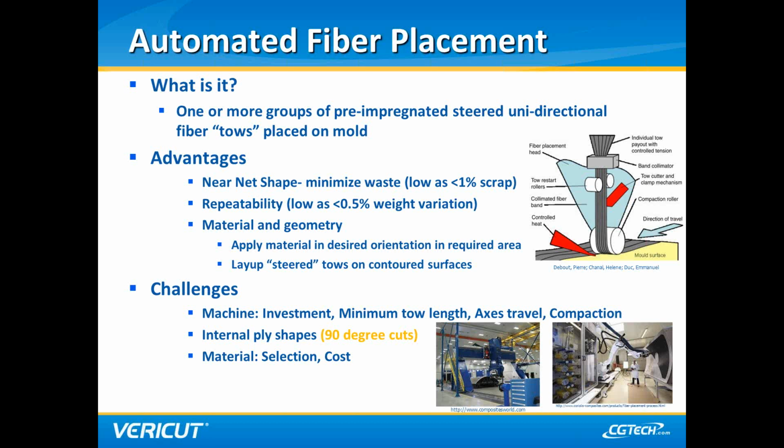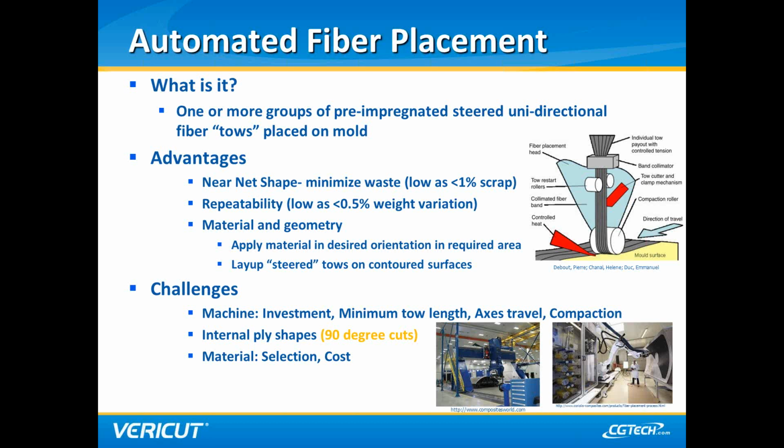And then we talked about a little bit in the past already, but material and geometry, so you're able to lay material in desired both locations and orientations. So the nice thing about orientation there is you're not limited by a given pattern or a given set of material. You can actually define what you're laying in what area. So if you want to lay a 15-degree course somewhere, or a 17-degree course, or an 18-degree course, you have the flexibility to do that. And then again, you're able to lay up steered toes on contoured surfaces. So many of the complex parts you're going to actually run into laying onto a contoured surface, and you have the flexibility to actually lay up on that without too much trouble.